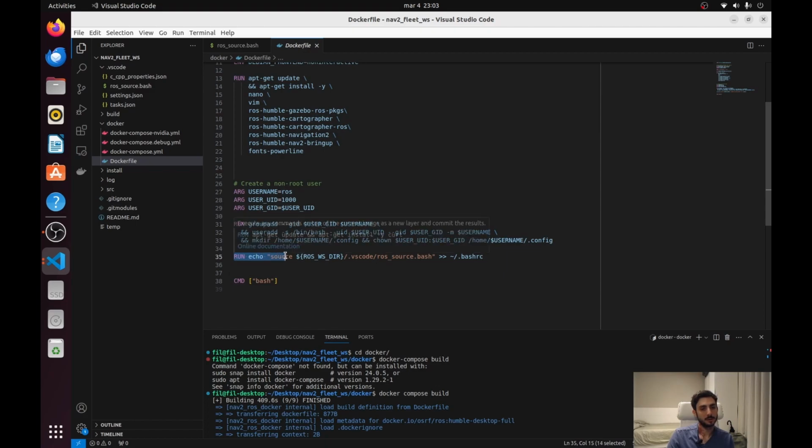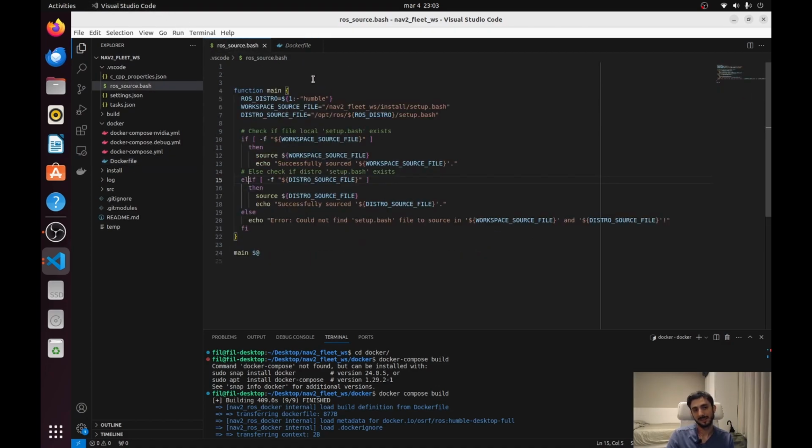Then of course you have this RUN, which is a simple script that just sources the terminal every time I open a new terminal in the Docker. So I do not have to do it manually to source setup.bash from ROS, and also the setup.bash for the project, which is very useful. So it's very convenient.